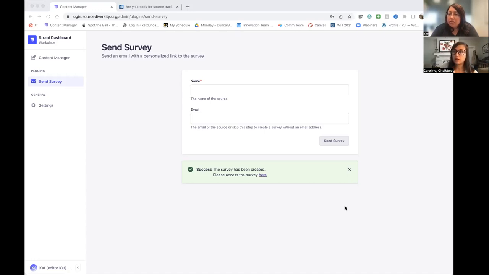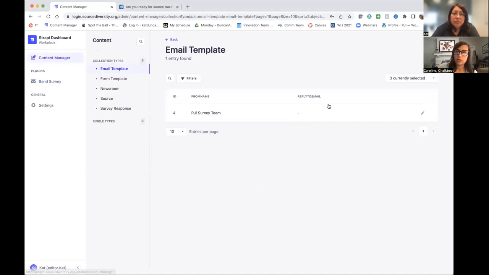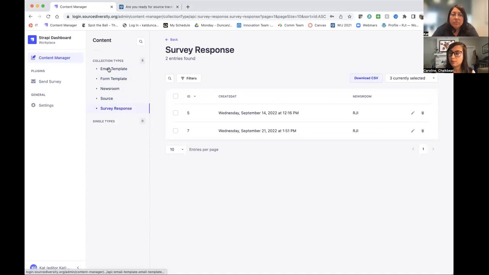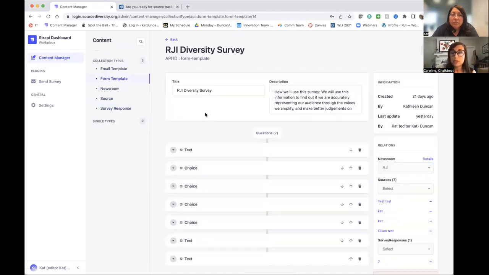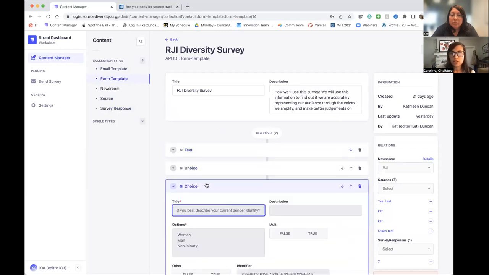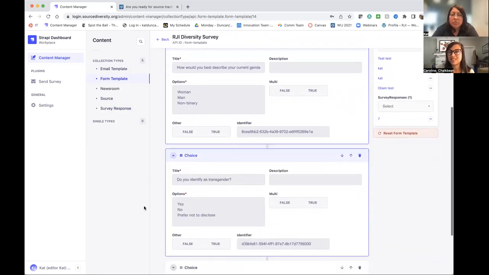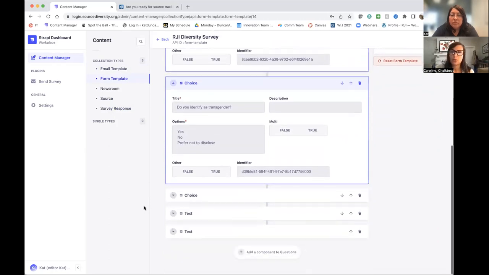But in addition, Kat ran through the survey as it is. We've put a lot of thought and a lot of work into how we've worded those questions, especially about race and ethnicity and gender identity. However, the tool gives us the options to customize survey questions in addition to what we have preset to the newsroom. And so Chalkbeat, for example, we're in education. We write about education, and we have a question that's basically like, how do you most identify: education expert, teacher, parent, student? We list a couple other options I won't go through. And then it also adds an other category for folks to write in if you want that.